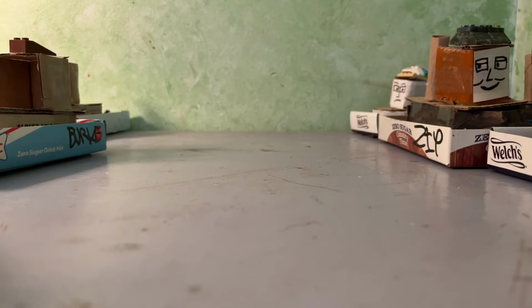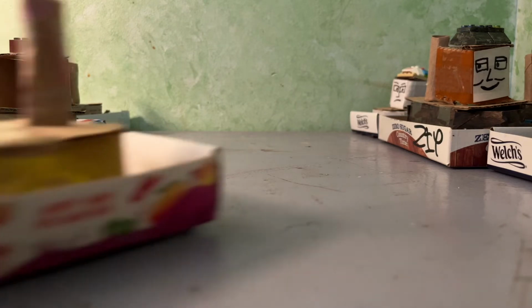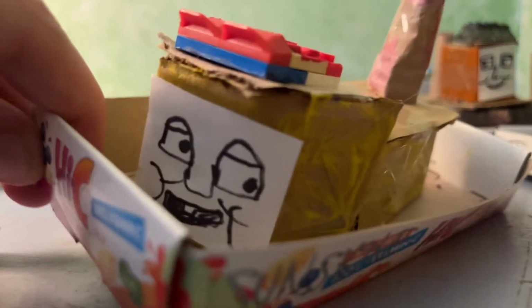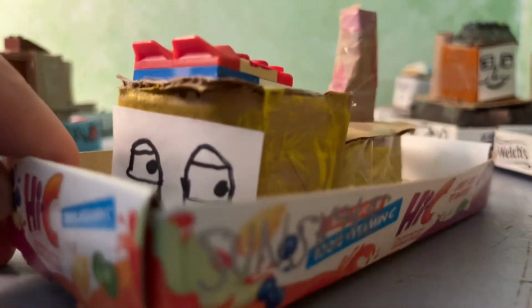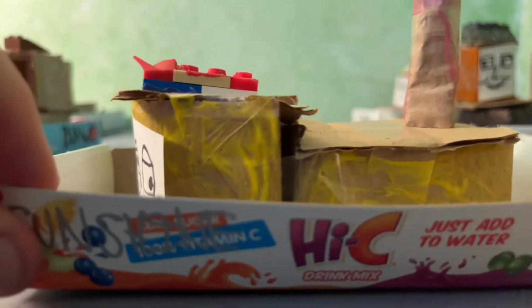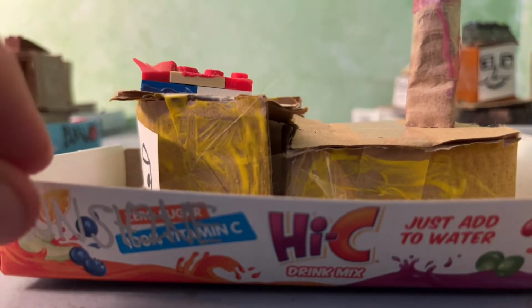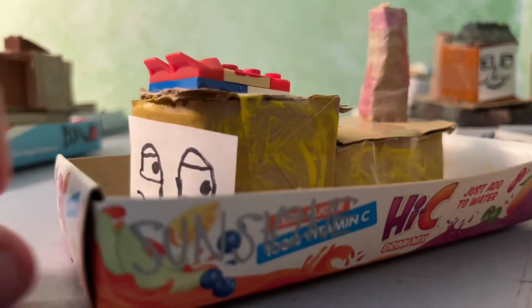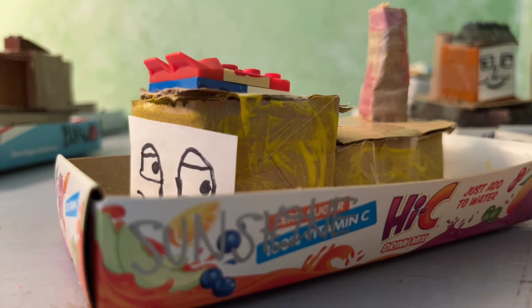Next up is Sunshine. You may not be able to see his face, but when you lift him, you can see his face. Sunshine was definitely impossible for me to figure out during the making, because I realized his model may be a bit different than the others, I guess. This is what truly defines the design of Tugs.